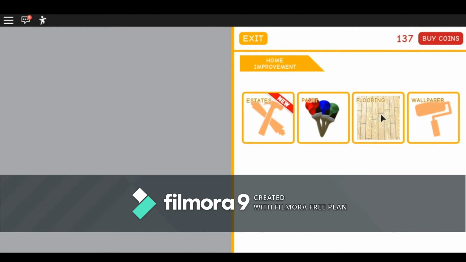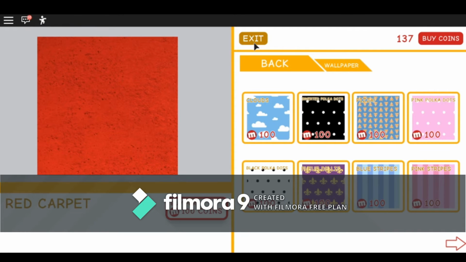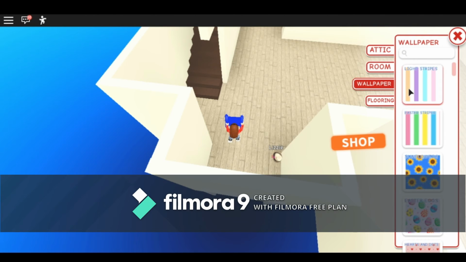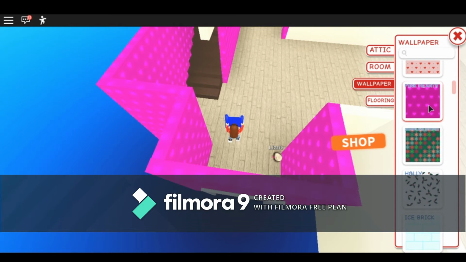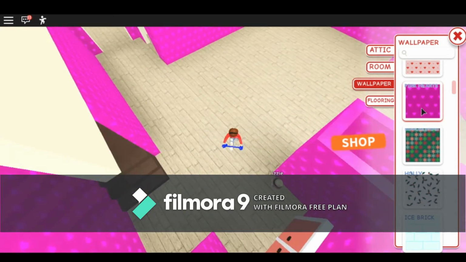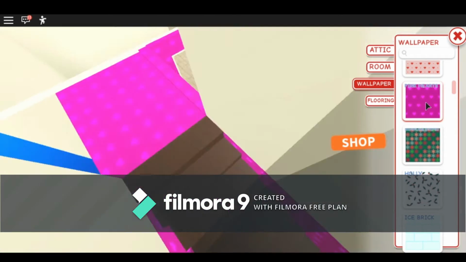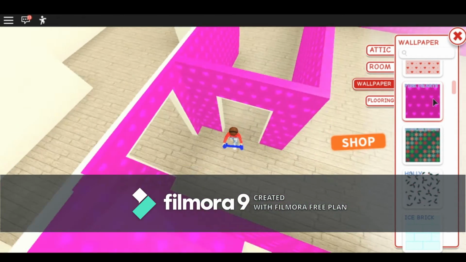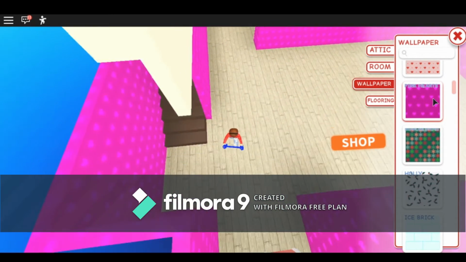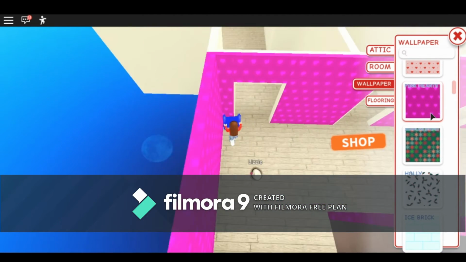Let me check if there's anything new. Wallpapers. Nope. What? This had some last year, but whatever. I think this was for last year. So let's do this all with pink hearts. Okay, let's do the upstairs too.